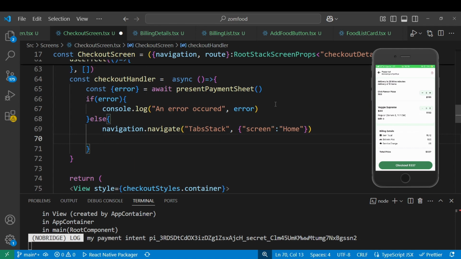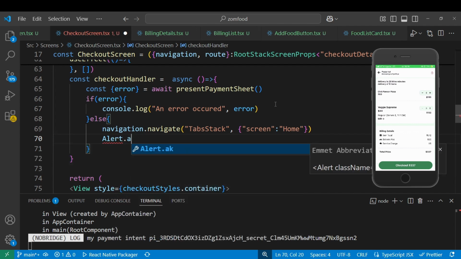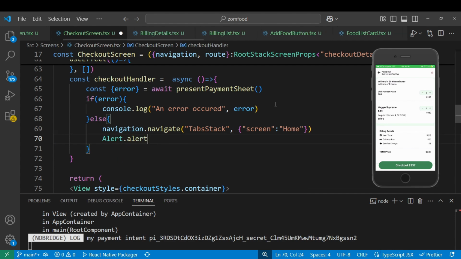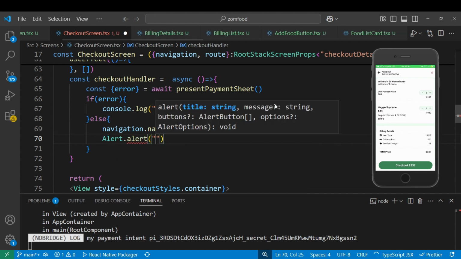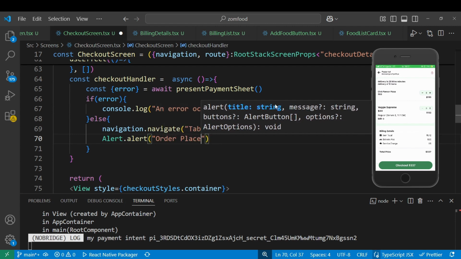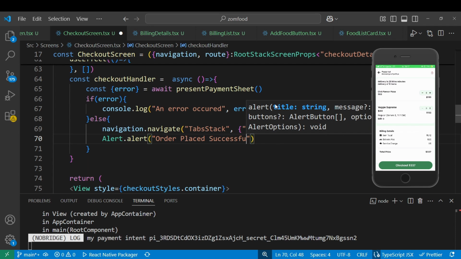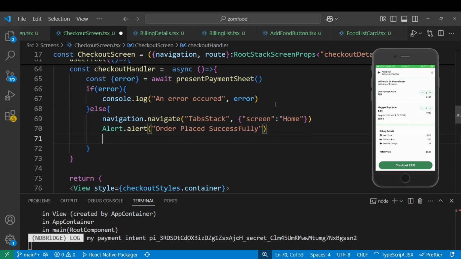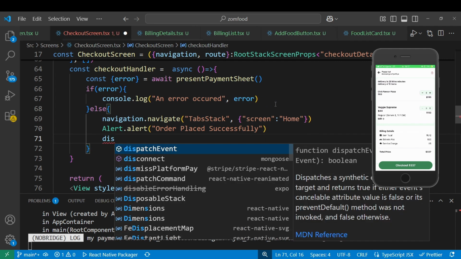And then we can throw an alert. Let's use the alert function here. So we're going to say Alert.alert. Let's import Alert from React Native. Alert.alert, let's say order placed successfully. And then the next thing we want to do is use dispatch.